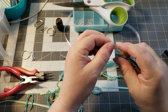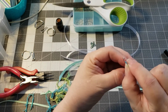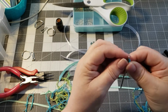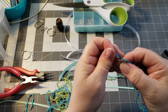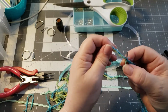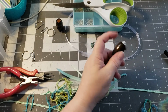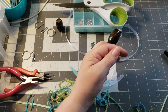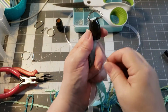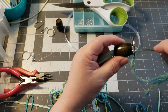Okay, so I wanted to show how I do this scrubby yarn as well. It is a little bit tricky to get in there, so you have to go slowly, very slowly, because you have split ends on the scrubby yarn. There we go. And I leave a long piece on the end of the piece I'm working on, only because you want to have that to grab to even out your ends.